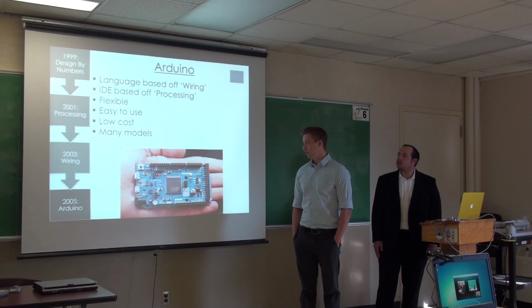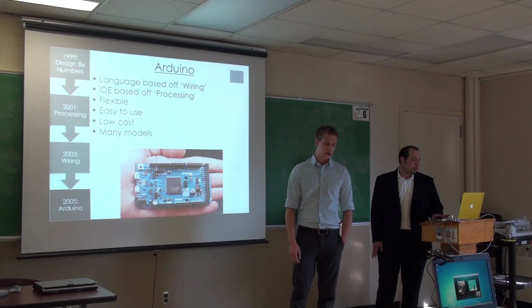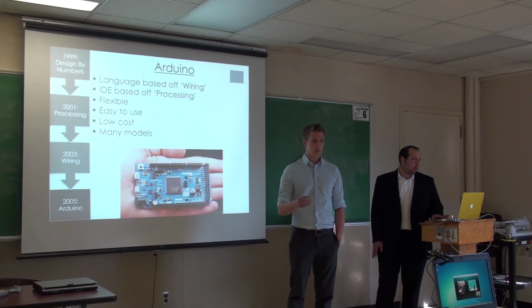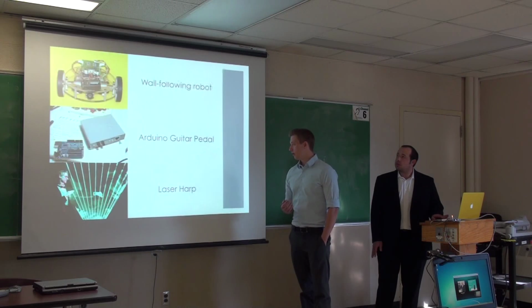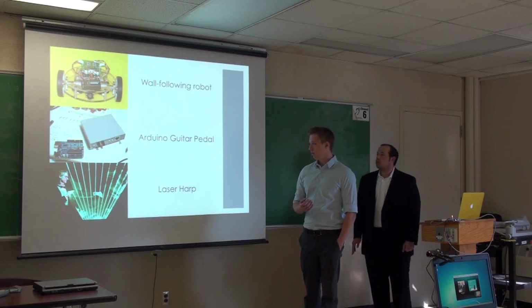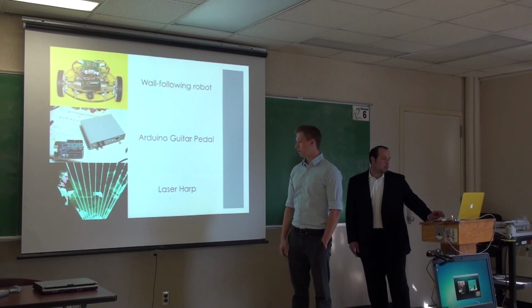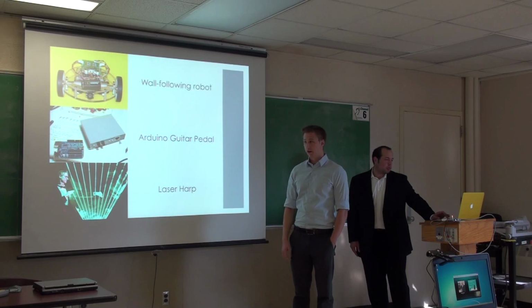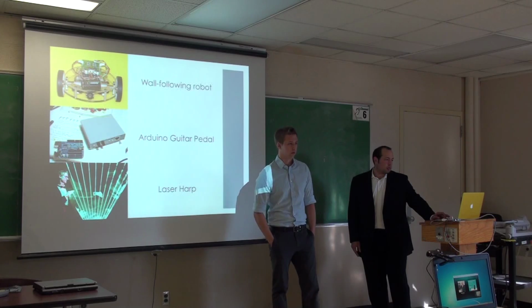They're flexible, easy to use, low cost, and there's a lot of models available. They also use a familiar design between different board models, so if you switch from one to the other, you already have some comfort level working with it. Using these Arduino boards, people have come up with pretty much anything you can imagine. You have things like a wall-following robot, a guitar pedal, or even this laser harp. So next I'm going to pass it over to Young Zhao, and she's going to talk about the microcontroller chips they use on their boards.